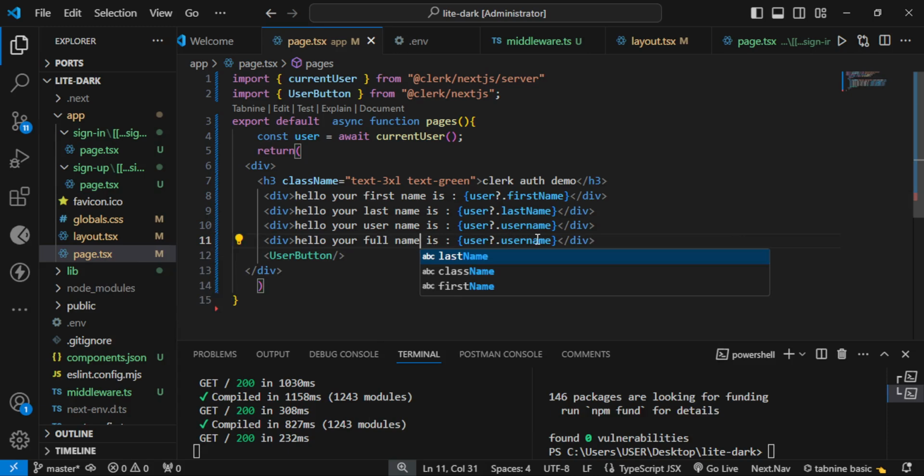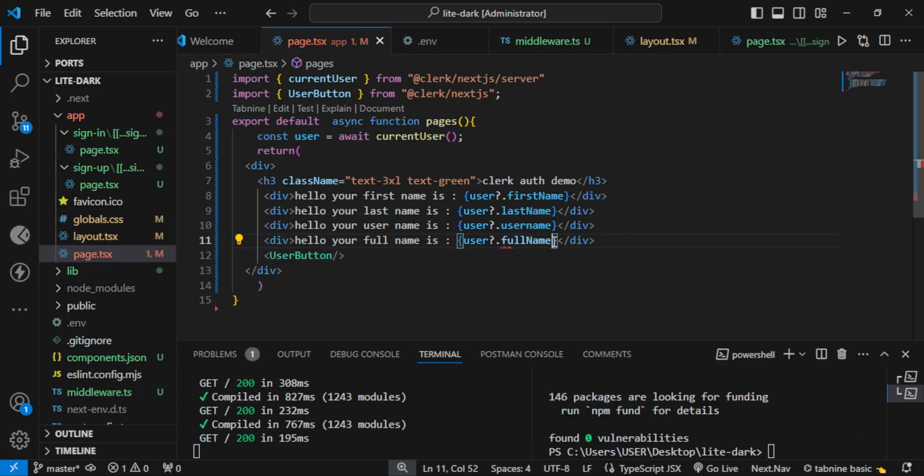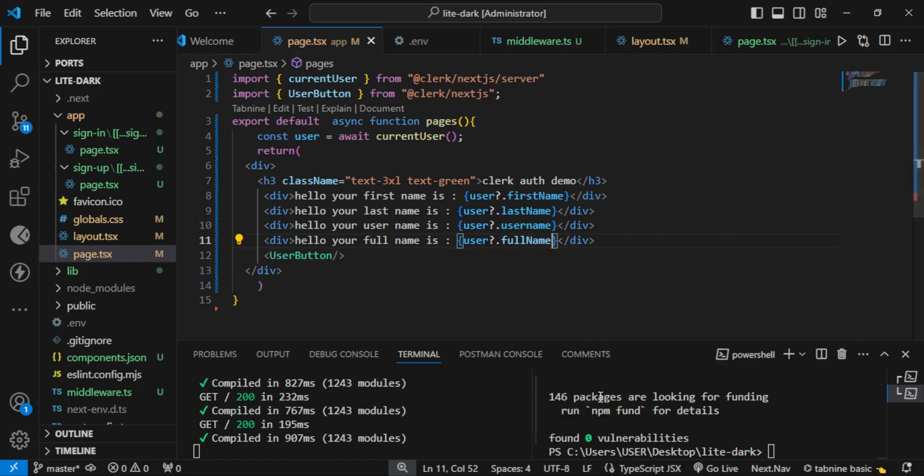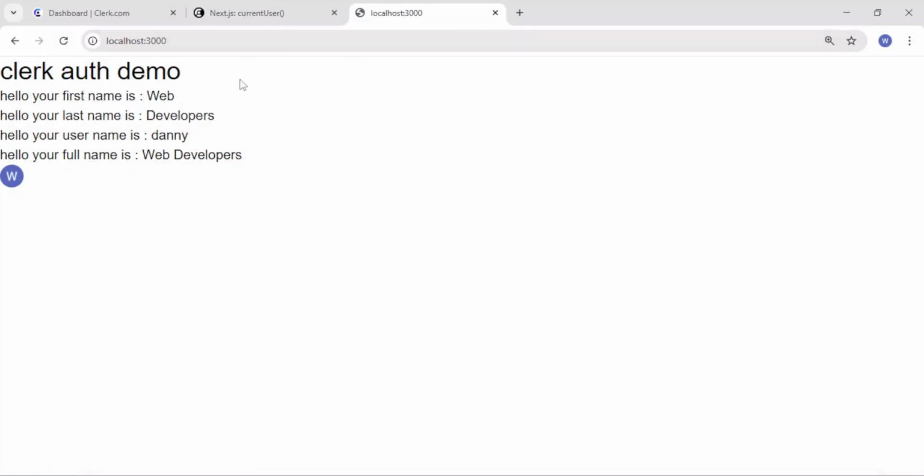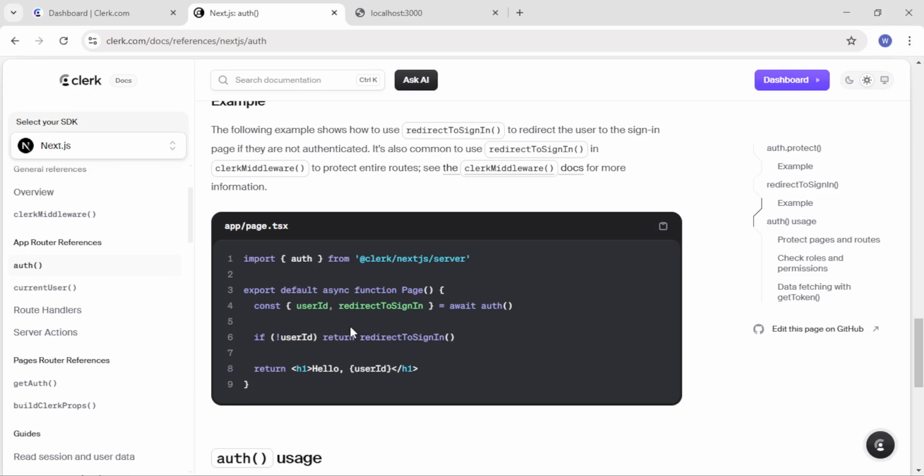Here we are going to change from username to full name. Great. Let us have a look inside our application. We have our full name is web developers. This is very important when you're dealing with the server or when you're dealing in your application. You need to know the user data or the user's full name.